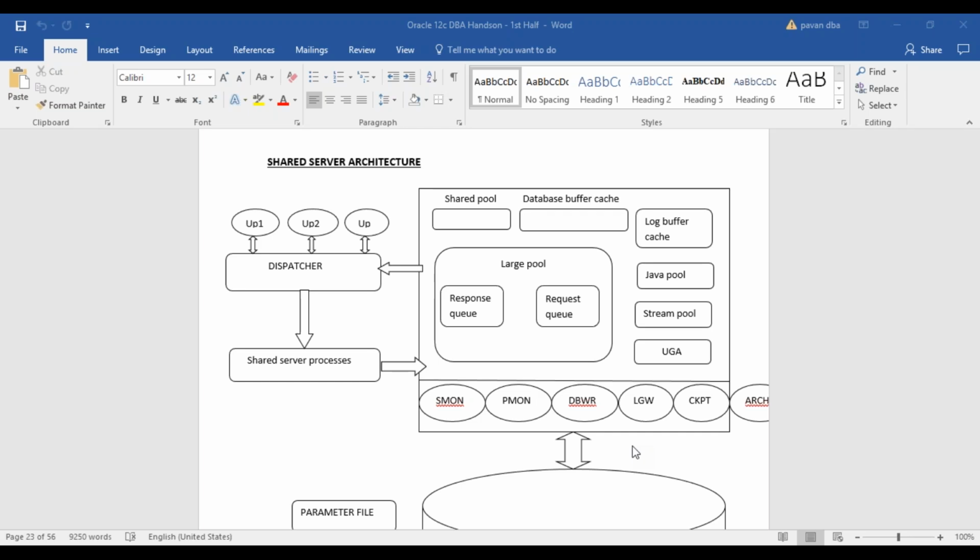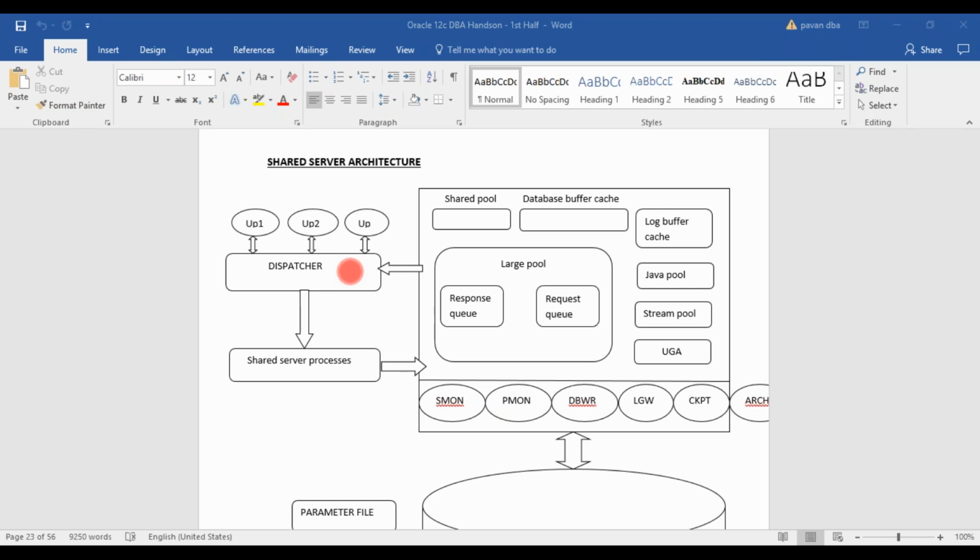So if you have any such situation, obviously the permanent solution is to increase the RAM size, but temporarily you can fix that problem with the help of this shared server architecture. So what happens in shared server architecture is multiple users will be connected like you are seeing in the diagram, and we are going to enable a component called dispatcher.